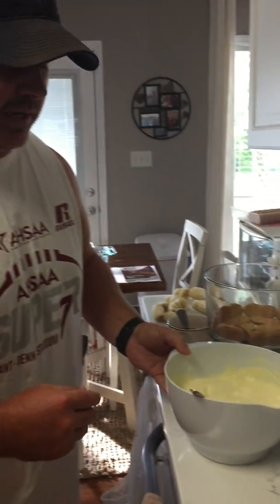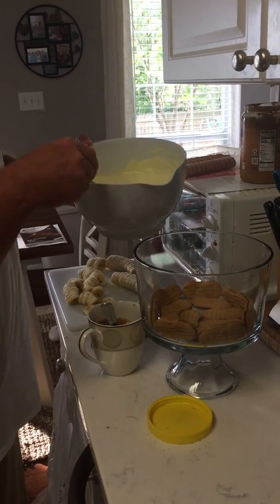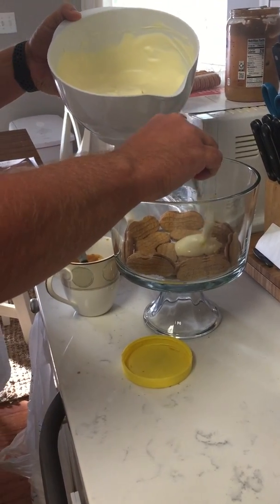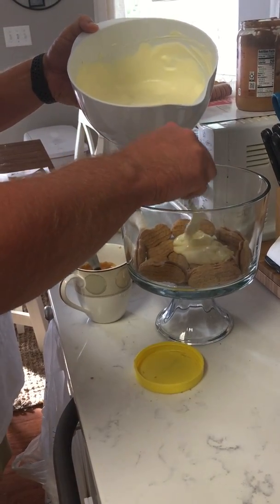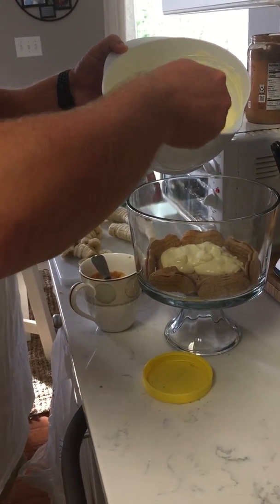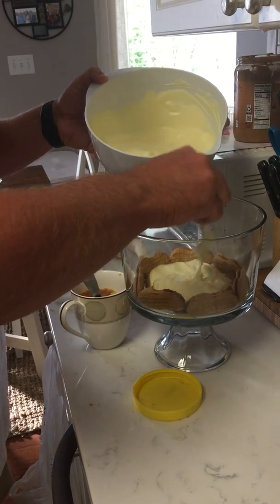So let's go ahead. We'll get in here with a tight shot, and what we're gonna do is we're gonna start with our layers. We've got our Nutter Butters down, and then we're gonna come back and put some of this folded Cool Whip and vanilla pudding down in a layer here. And we want to be very, very careful not to put too much on this layer, because we've got to have the rest for the rest of the banana pudding.